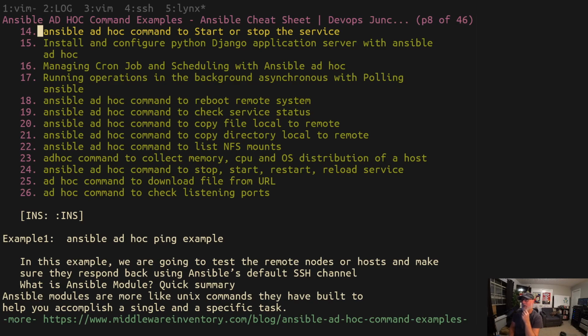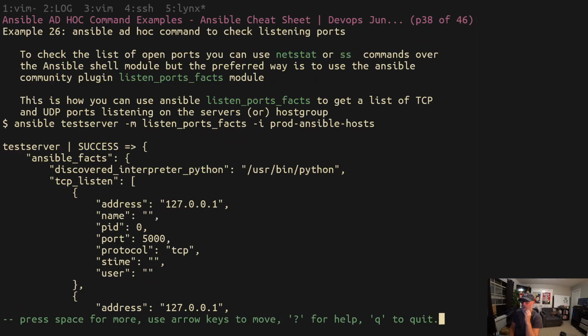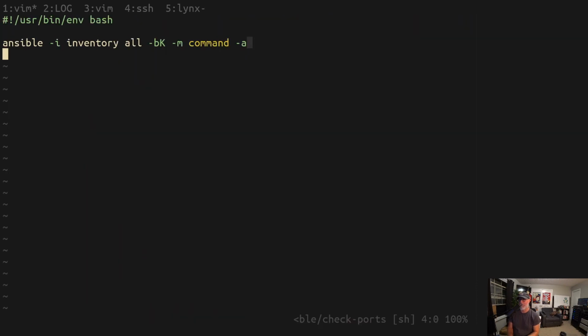Reboot remote system. Cool. Check listening ports. What? There's already a module for it. There's already a module for it. I feel dumb.